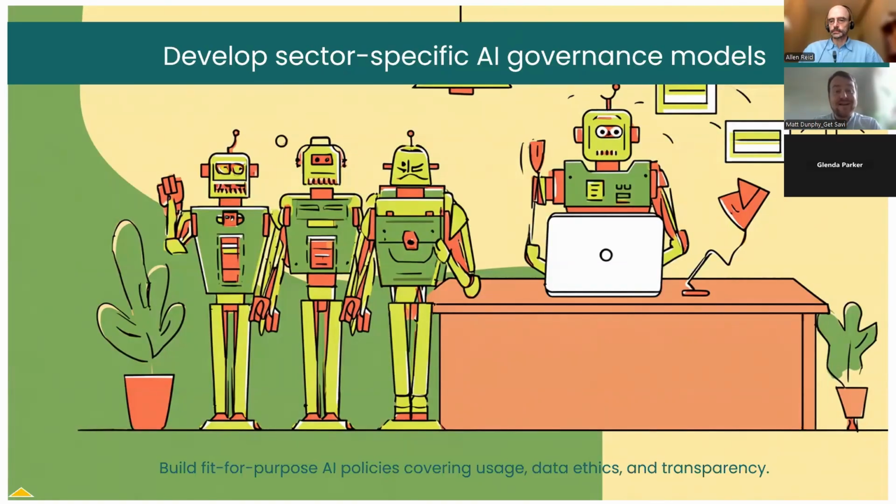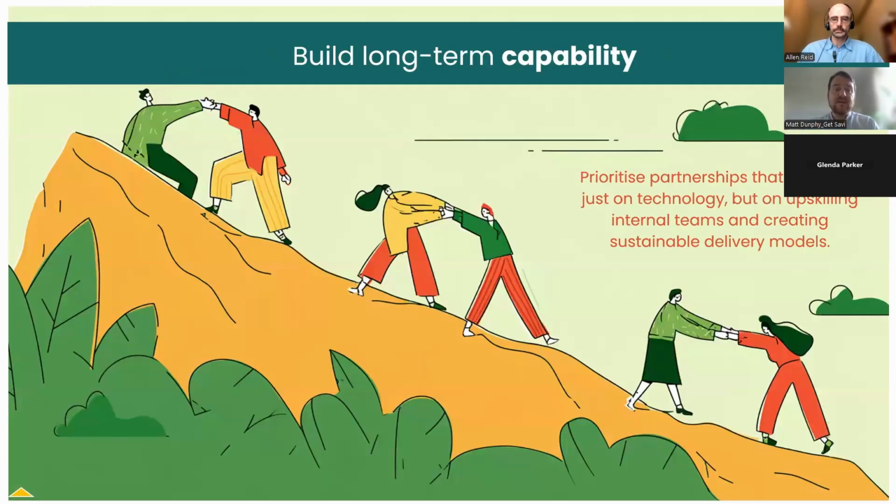So as we've said, I won't labor the point, but if you haven't got AI governance in place, you haven't got policies, you just feel nobody is using this in a structured way in the organization, come and talk to us or talk to your leaders about setting these things up. It will help with what follows. If you're in progress here or you've managed to do that, congratulations. We do feel that this then leads into your ability to implement more technology and to practice more in the learning setting. And then finally, building long-term capability.